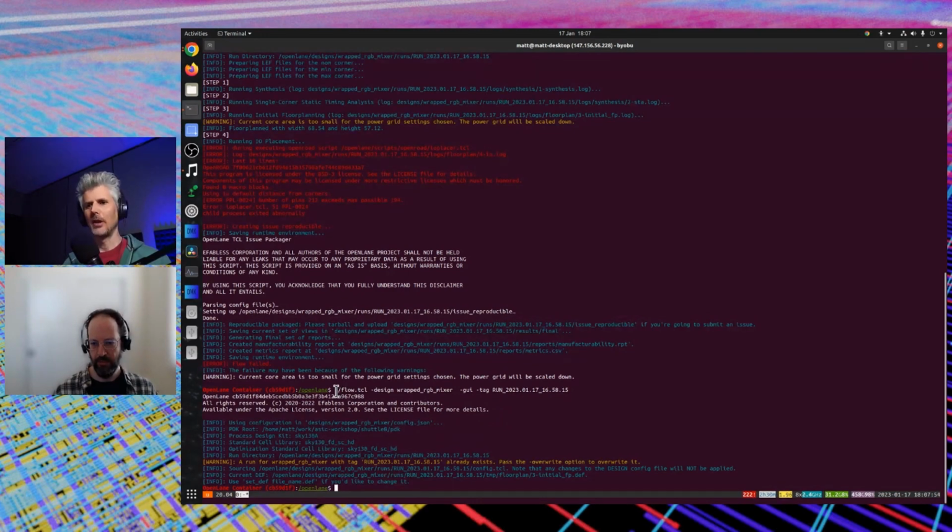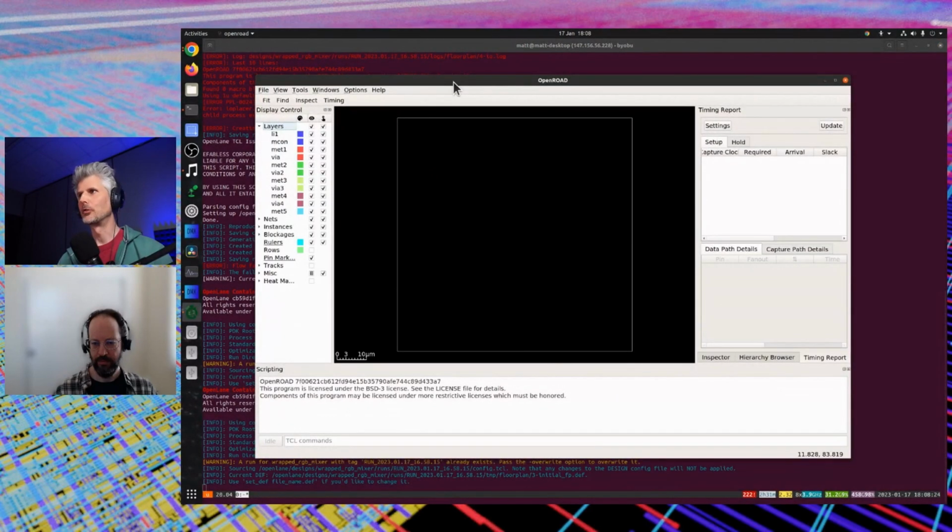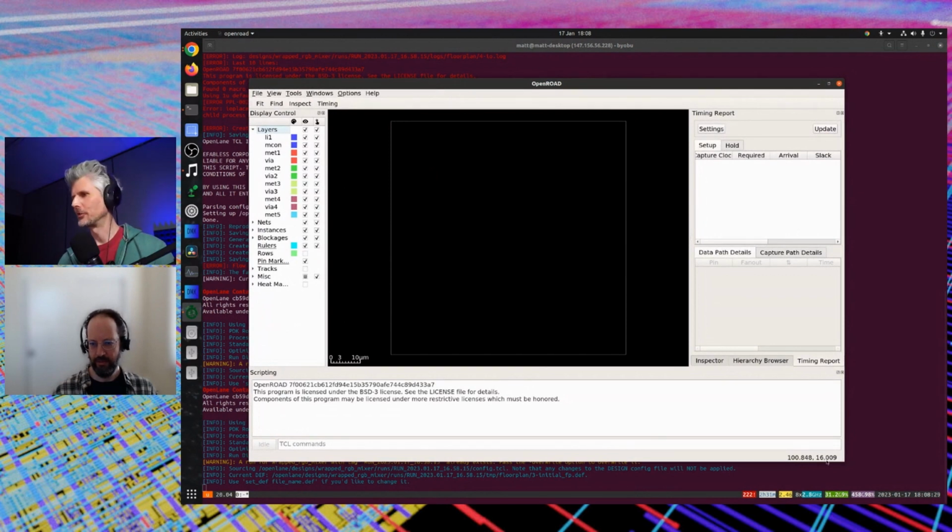So I ran this command, and by default, OpenLane creates a tag of the current time and date. You can get that from the log messages, and then I can give it the dash GUI and the dash tag. That was the key suggestion you gave me that meant I was able to open it, and that does open the OpenROAD GUI. Now I'm here, but I'm a bit lost.